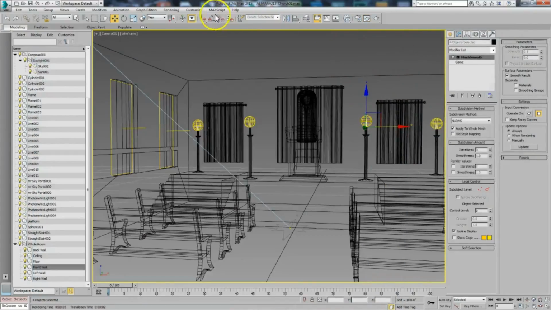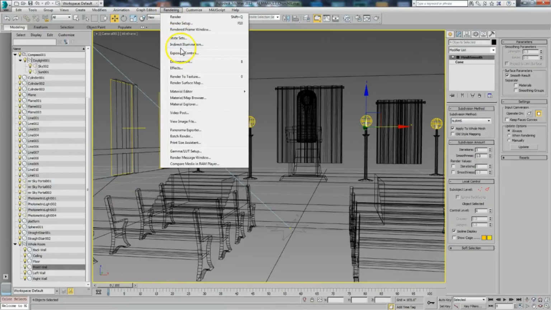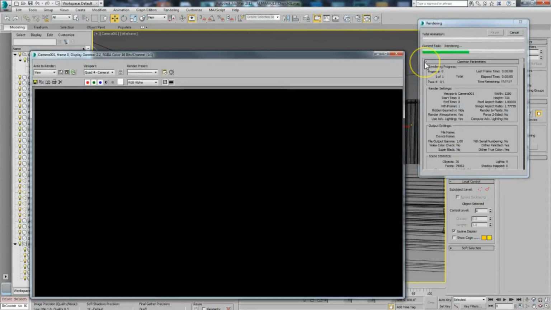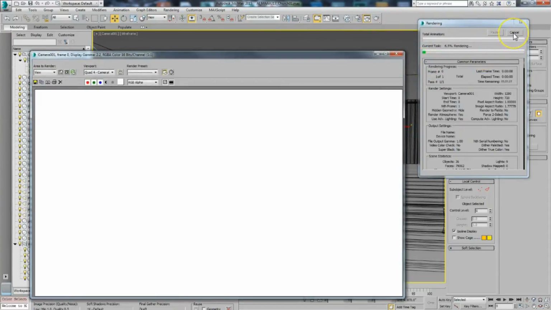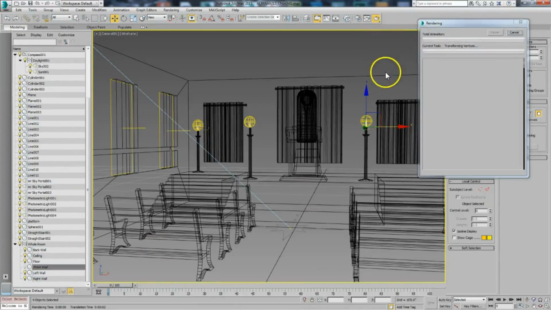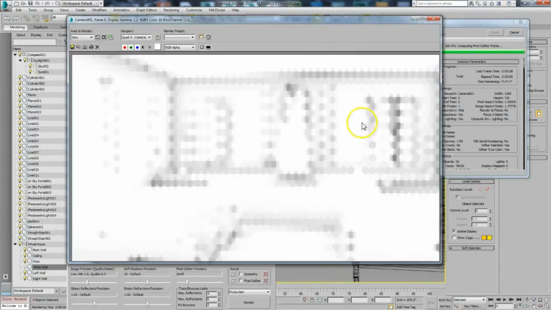And then this should be set up and we should be able to render. Why are we not getting it? So let's see here. What do I not have on? So I've got my exposure. Oh, you got to turn your exposure control off. Okay, it's all white because I know what it is. I've unhid everything, which means my front wall is hidden and we're behind it, so I need to turn that off, and now I should be able to get a rendering in here.